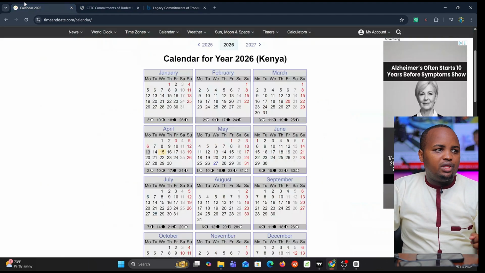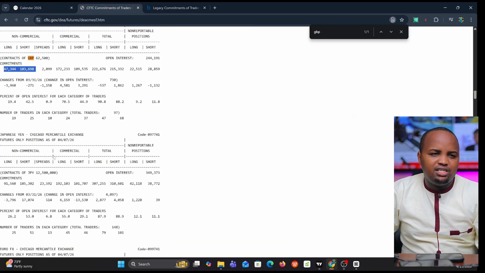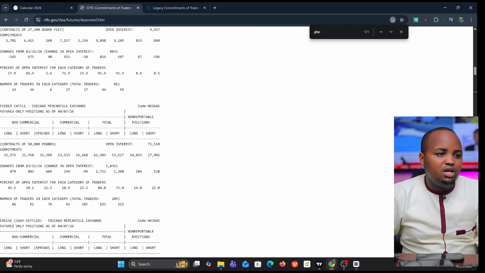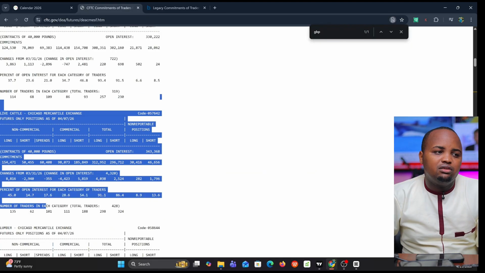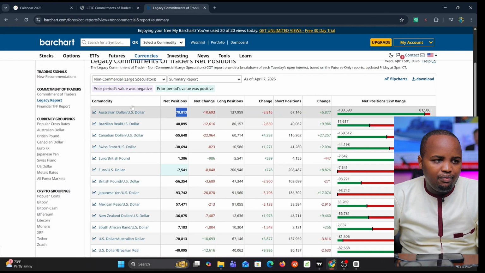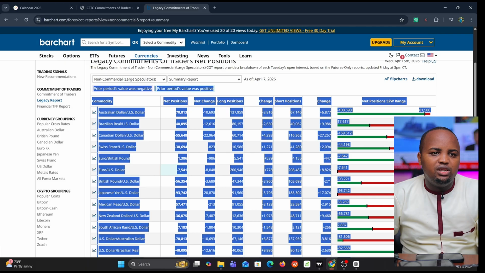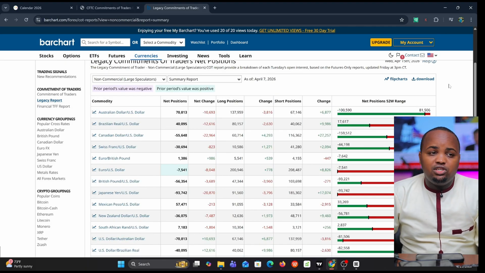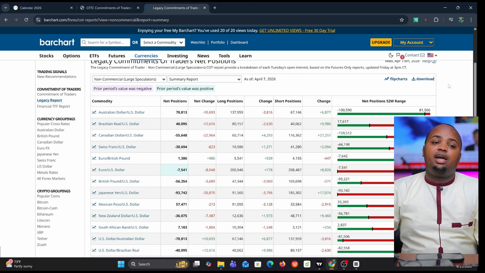All right, so this sometimes seems so complicated like this. I know so many people take time. You cannot actually compare this, but for you to get a summary of this data, this is what you need. You need a legacy report. This is what you need. Very quick and very easy.